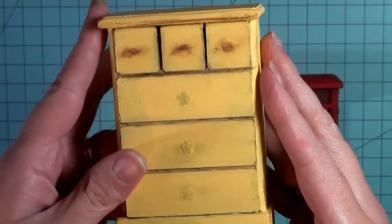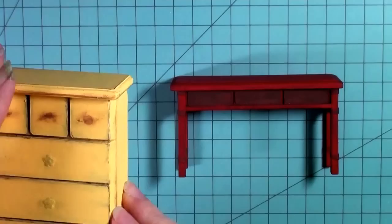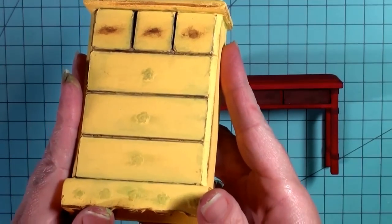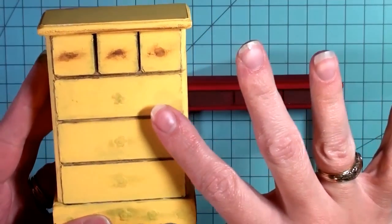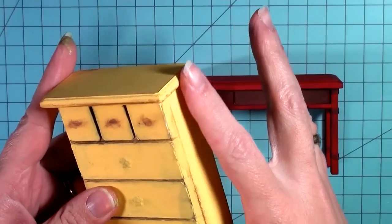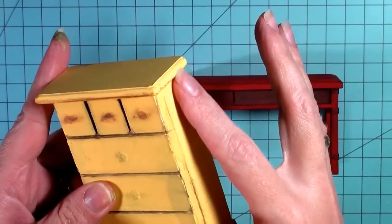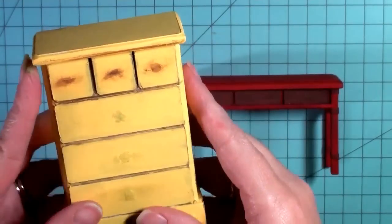So that's just a quick overview of some of the painting techniques I did on this. Very simple, but it makes it look old, and when you make things look old, it kind of covers up anything that you don't like about it. So if you still see some of the roughness from the original poor grade wood, it kind of covers it up because it looks antiqued.